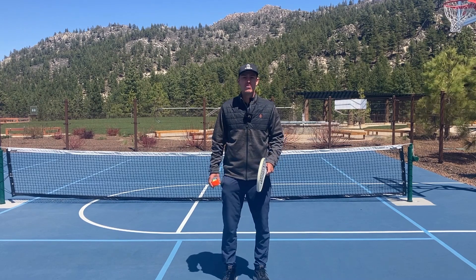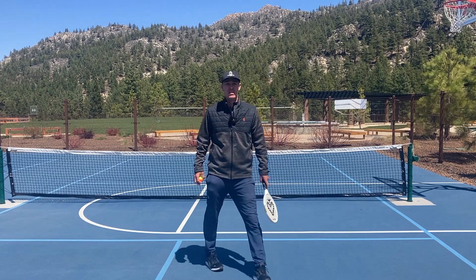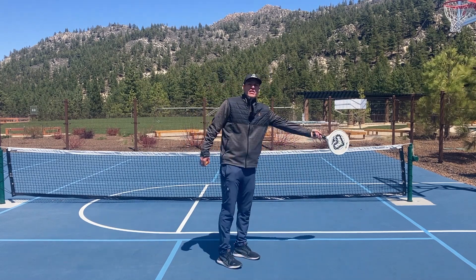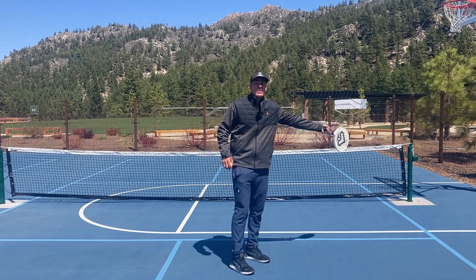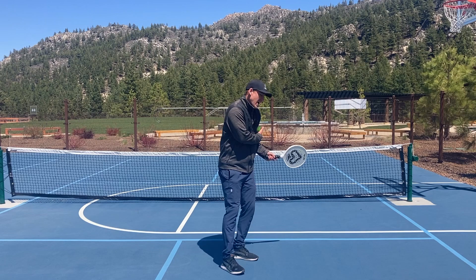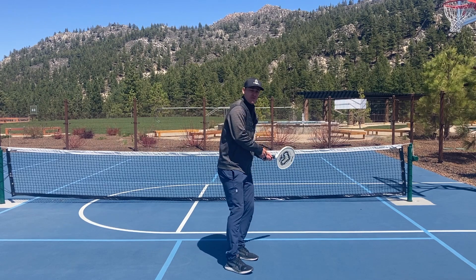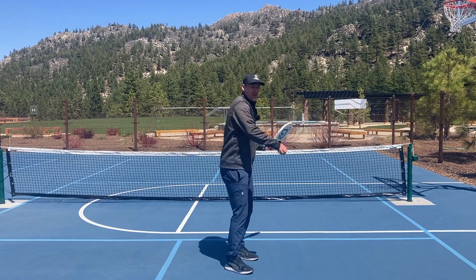When you're playing spec tennis, you want to make sure that your arm is bent before you start your swing. You do not want to have a straight arm before you start your swing because you're not going to have any power. As we prepare for a ball, we have our arm bent. As we start our swing, we're using that leverage and straightening our arm out.